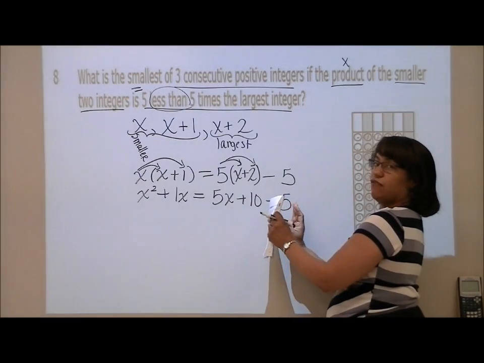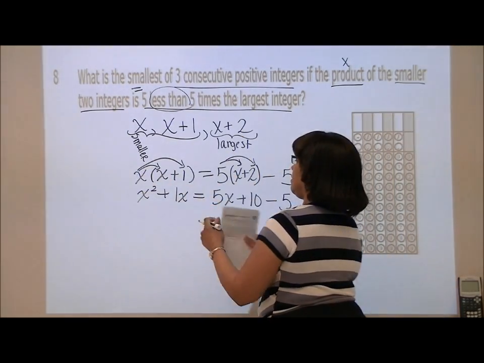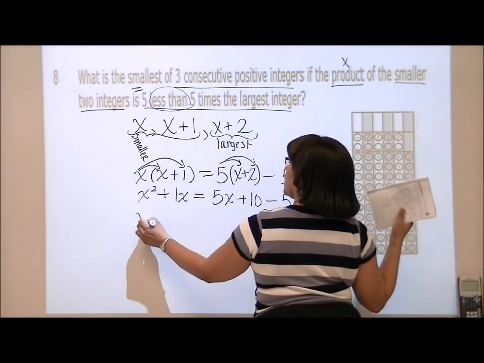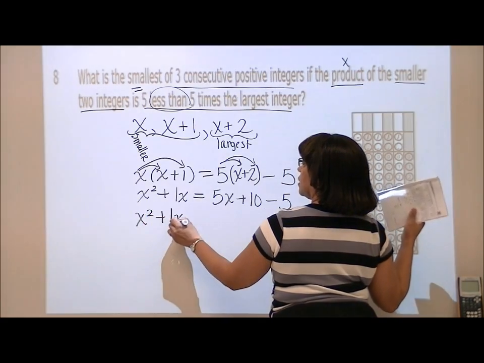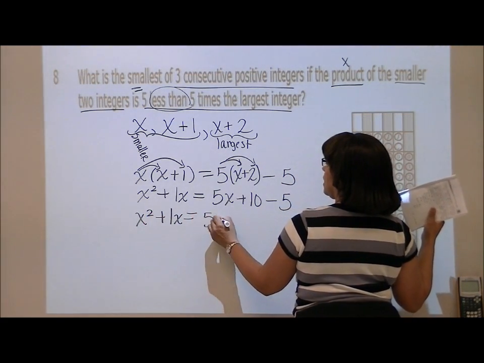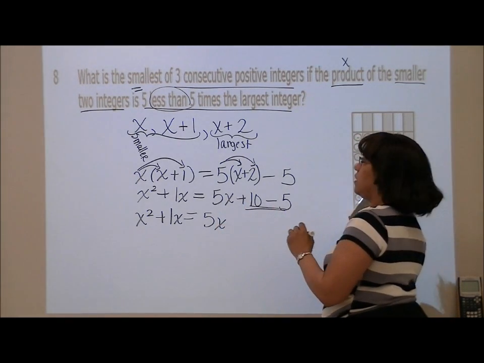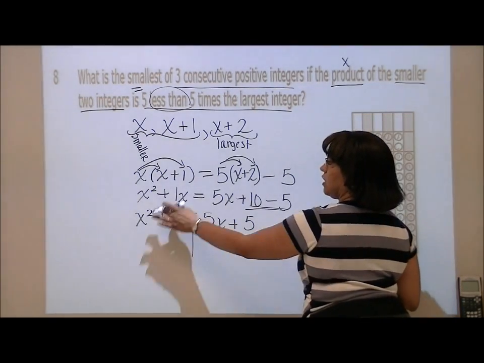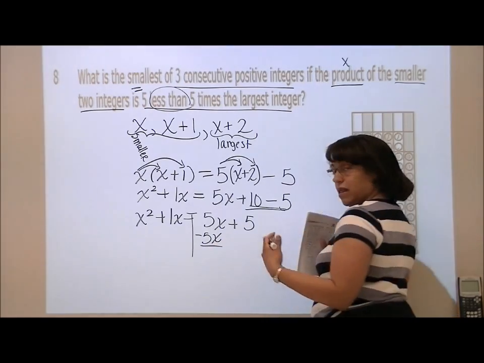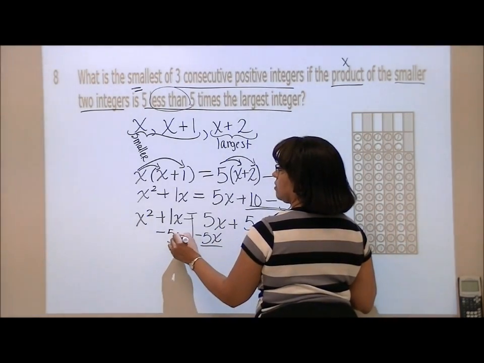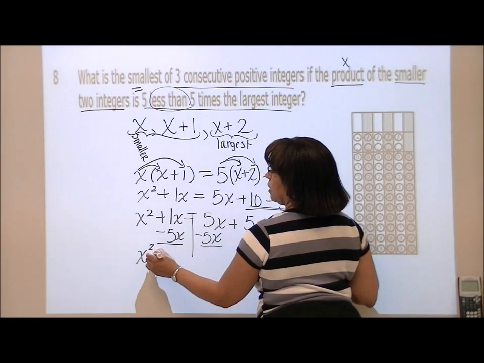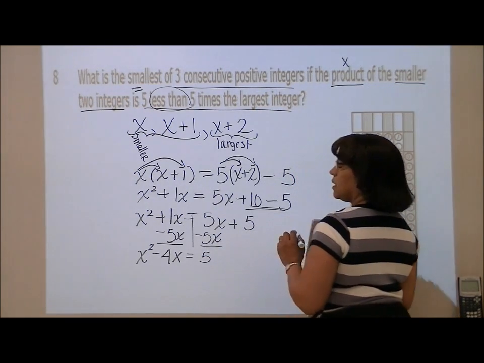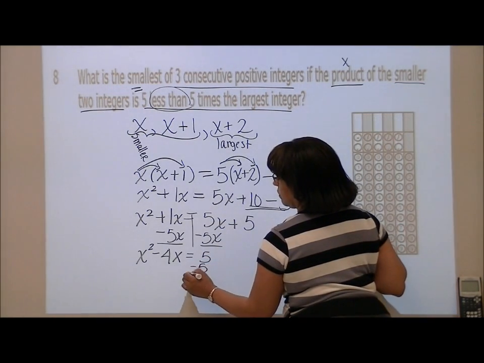So we're going to move everything from the right side of the equation to the left side, okay? You always want to try to keep x squared positive. That makes your problem a lot easier. So we have x squared plus 1x is equal to 5x. These are like terms, neither one of them has a variable, plus 5. And then we're going to move everything from this side of the equation to the other side. So we need balance. So if we subtract on one side, we have to subtract on the other side. So now we have x squared minus 4x is equal to 5. Subtract your 5 so that you can have everything equal to 0.